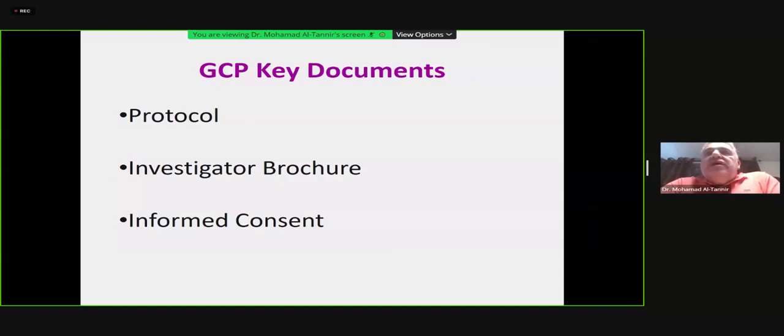Informed consent should be obtained from each participant. Each informed consent is a process and not just a written document. The investigator should explain in detail the main factors regarding the objective of the study, the risks of the study, to inform the participant about his rights once participating in the study, such as confidentiality of his data, his right to withdraw from the study at any time, what are the anticipated benefits, and possible risks that might happen during the conduct of the study.